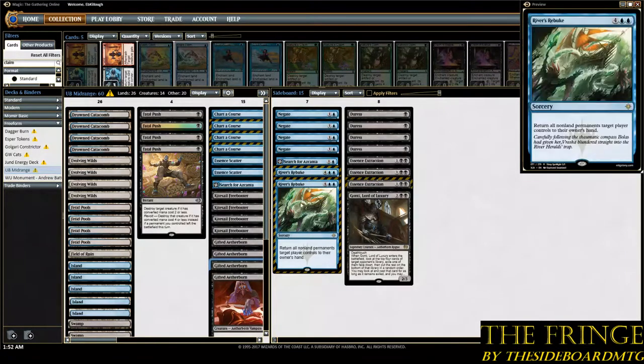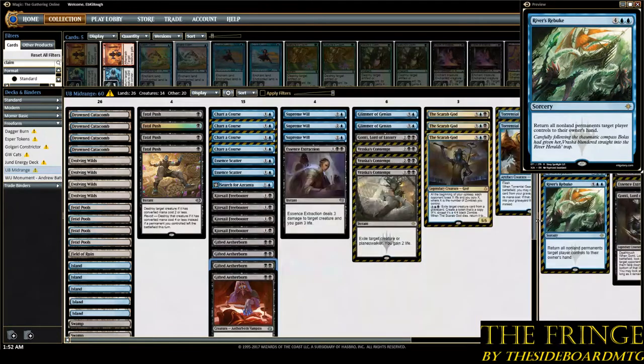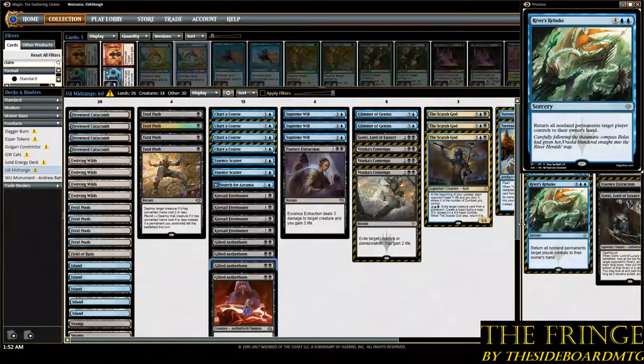Speaking of board stalls, they have a really good way to end those here in River's Rebuke. Now, this is mainly just their answer to tokens, but it could come in against any type of matchup depending on your strategy and what you push them into. I would be prepared for a River's Rebuke out of the sideboard this weekend. So that is the new mid-range version of Blue Black Midrange. I would expect to see that along with the blue-black control decks this weekend.